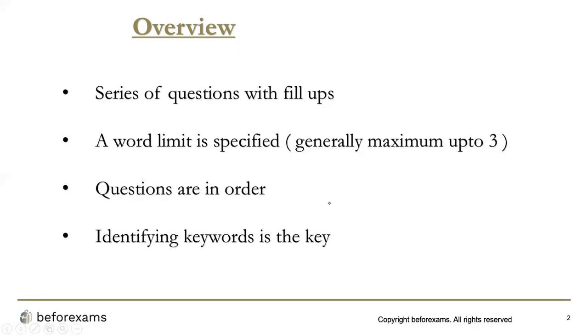Identifying keywords is the key here. If you are able to identify the correct keyword, and you are able to identify that keyword in the passage, either the same keyword or a synonym of that keyword, you will be able to find the answer, and you'll be able to find it quickly, which is the key, because it is not just about finding the answer. Everyone will find the answer, but the thing is how fast you find it, so that you can look at the other questions and find their answers too. I say that these are easy questions, and you will be able to find the answers very easily.